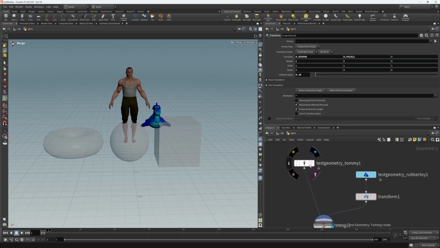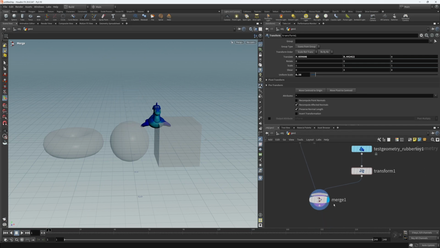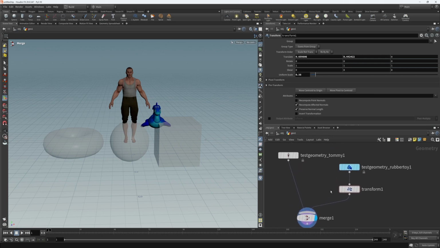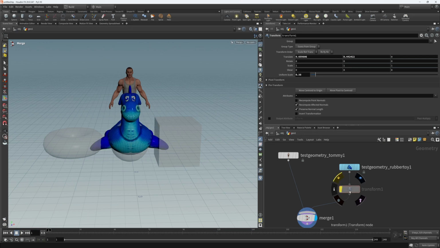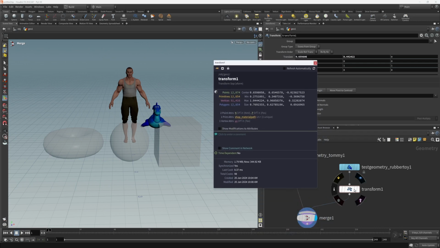So speaking about these flags here, you have this yellow flag, which is going to be on the very right side, and that is our disable flag. So even though we're viewing this, what we can see is the node for Tommy here that creates him is disabled and is no longer functioning. Our transform is disabled. So this is useful for connecting things in the network, turning them on and off to test whether you like them or don't like them, or see what's happening here. The I button here will bring up information about what's happening in your network. So we won't get into all this, just know that it will give you some information about that.